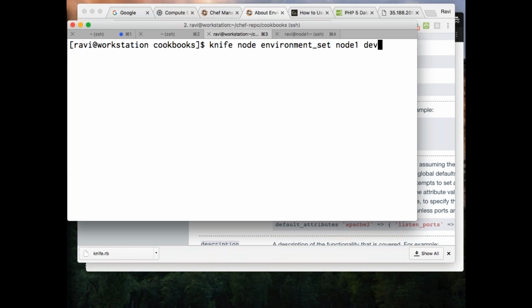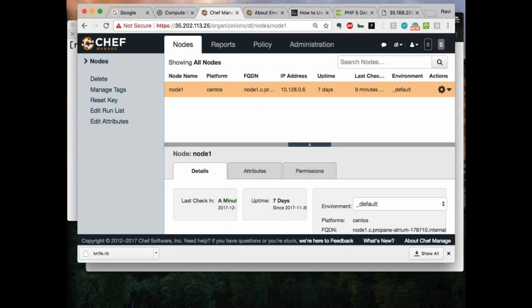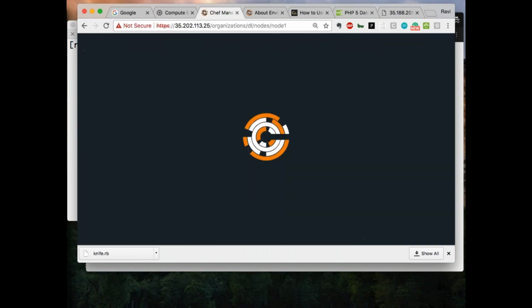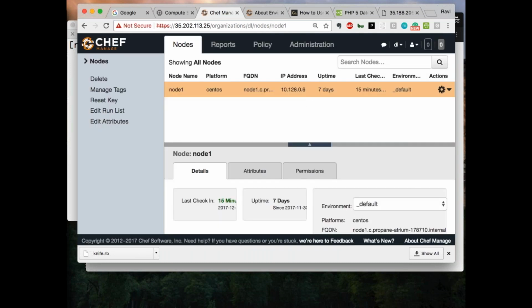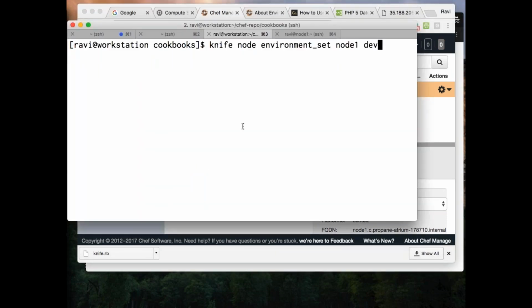Once I do this, the particular node one, which is there under the default environment right now, will go to my dev environment. Once I run that command, I'll go with the dev environment. It went and updated to my Chef environment called dev.